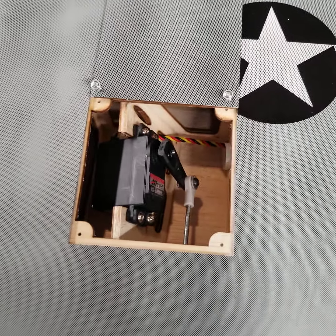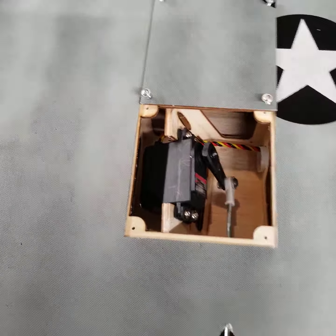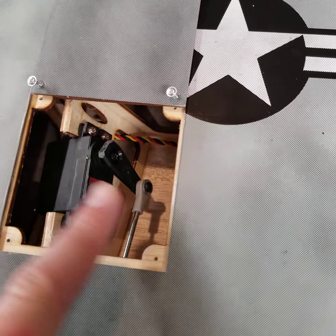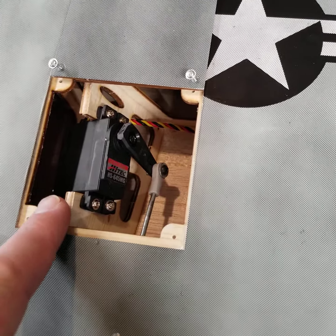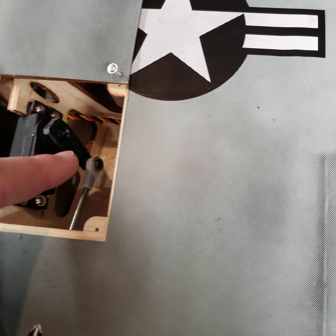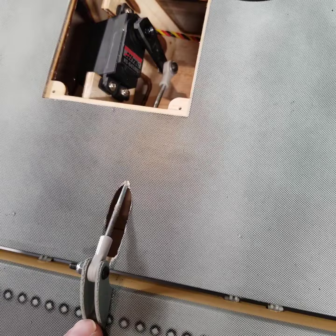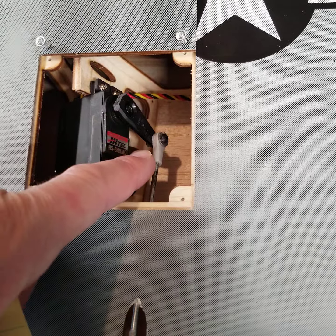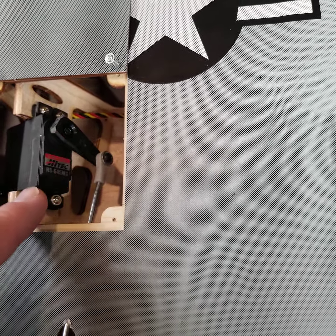When I originally did this, I found a mistake in the book — so far it's the only one I've found. The book calls for the aileron servo to be as high and as close to the top/door as possible. That is wrong — don't put it as high as possible. It needs to sit as low in that bay as possible, or the servo arm as it comes out through there will not reach your control surface properly — your angle is wrong. The second thing is, if you don't use at least a one-inch servo arm, it won't work.